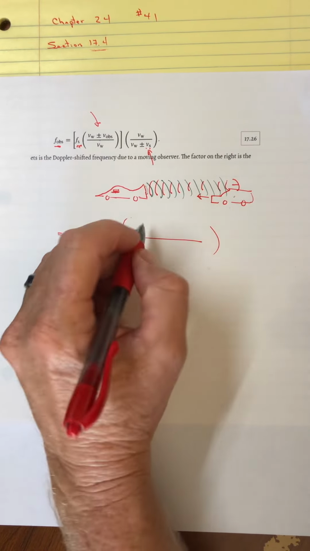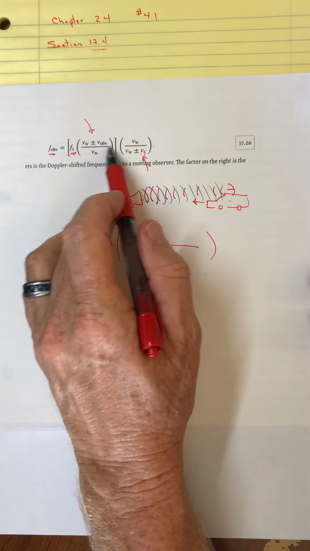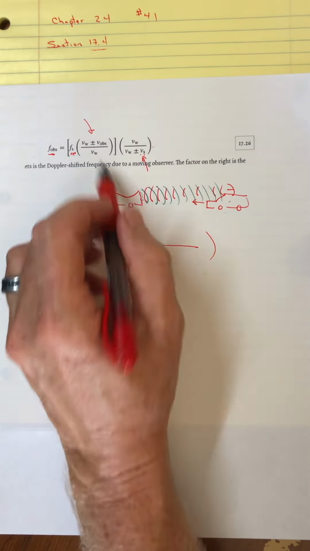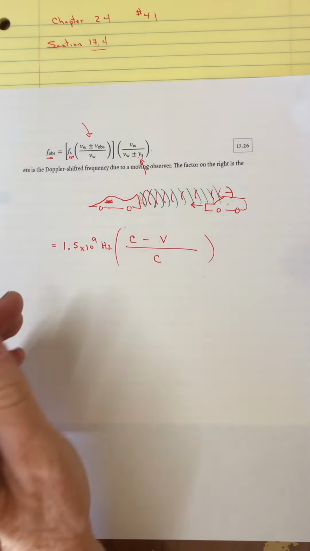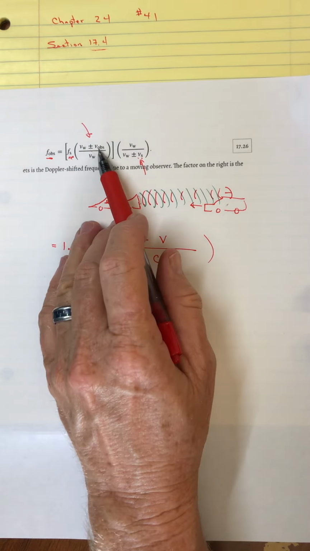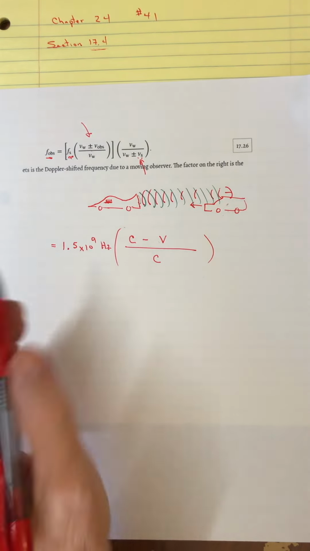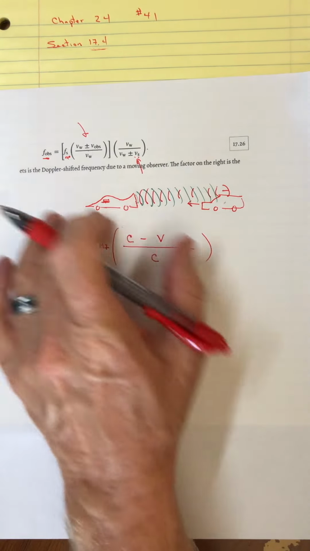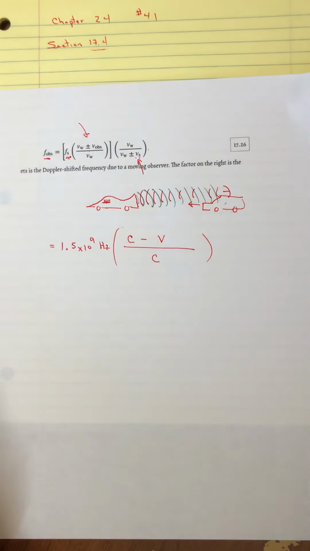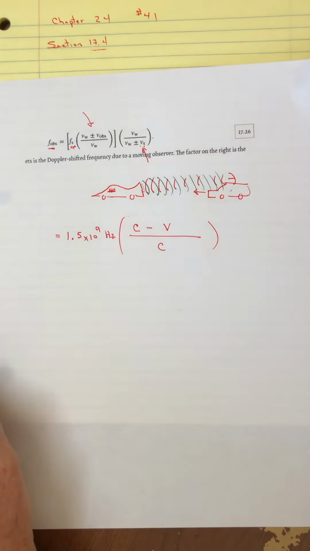This v sub w is the velocity of the waves. And it's a downward shift when you're moving away. So you as the observer are moving away, so I'm going to put the minus, and then this would be v. Let me just call it v, the velocity of your car. That's what the police car is trying to detect, this v. At this point you're the observer. Whatever this math comes out to be, this would be the frequency that, if you had a detector, or if you could detect it with your human senses, you would say that's the frequency. It's not 1.5 gigahertz. It's been shifted down a little bit by this much.